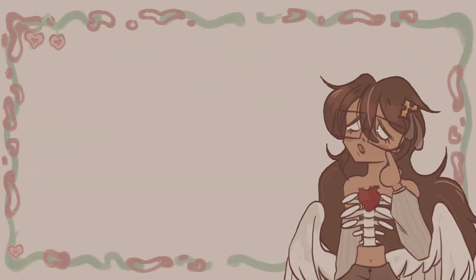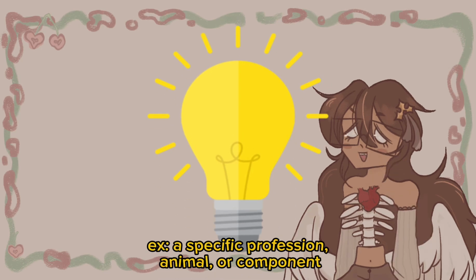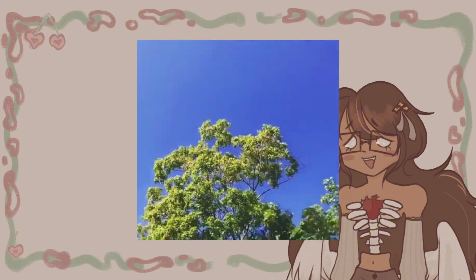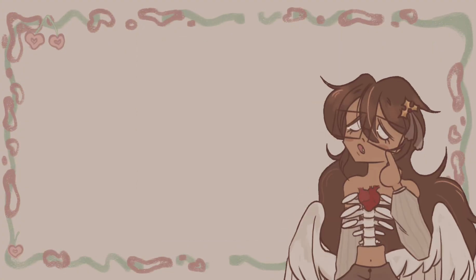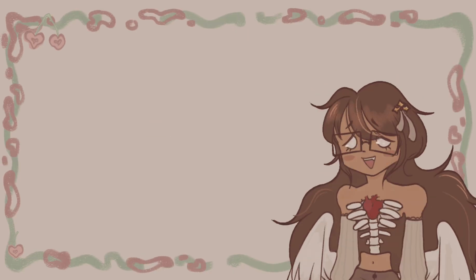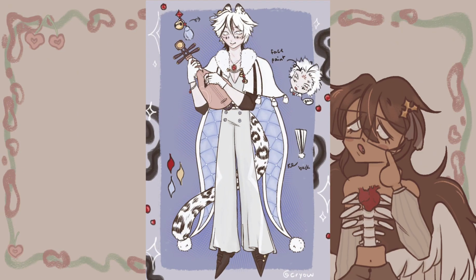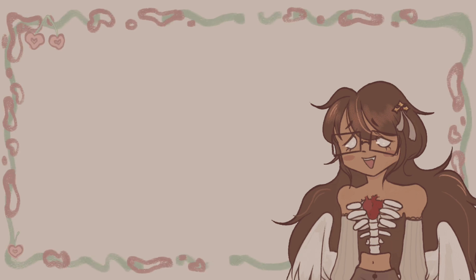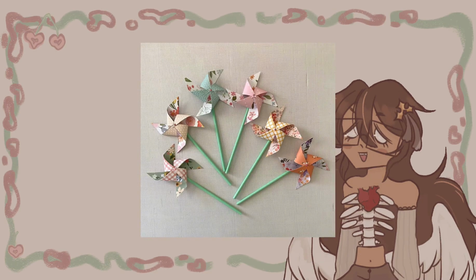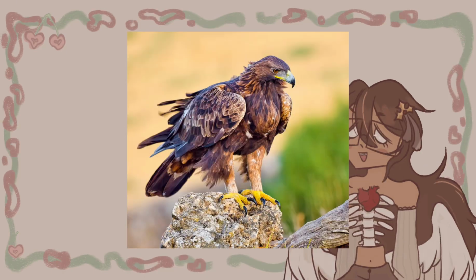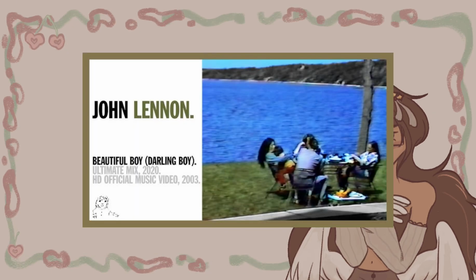Usually I'll first start with an idea, and this time around it was a video that inspired me to make a character who is a cloud maker. The vibe I wanted to go for was fluffy, gentle, and calming, and I also decided to put him in the same universe as another one of my OCs named Viol, so I will keep him in mind throughout the design process. Other additional inspirations that I wanted to consider while designing were wind wheels, kites, wind chimes and the noises they make, as well as golden eagles and the song Beautiful Boy by John Lennon.